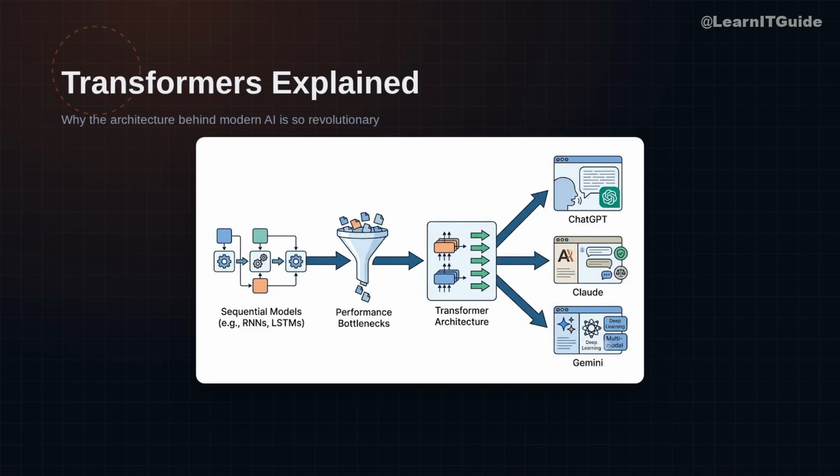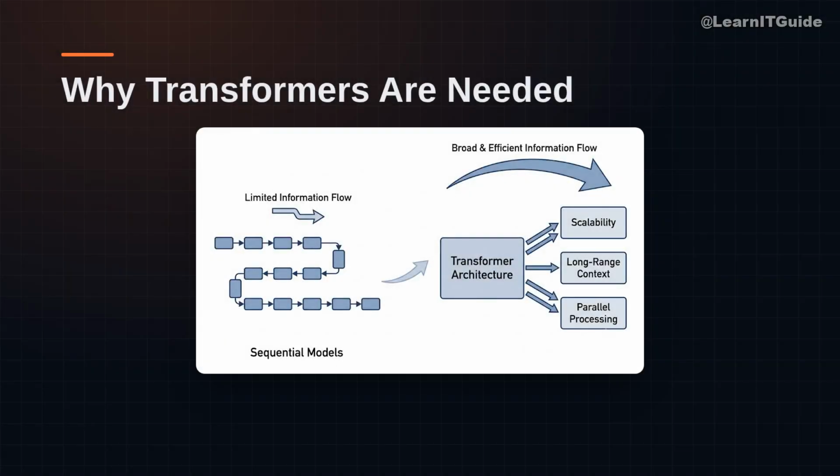In this video, I am going to explain why transformers are the core technology behind every major AI advancement today. I have seen countless developers try to build language models using older tools only to hit a brick wall of performance bottlenecks. And you know why this matters? Because without transformers, the breakthroughs we see in ChatGPT, Claude, and Gemini simply would not be possible at this scale. Let us dive into why this specific architecture changed the landscape of machine learning forever.